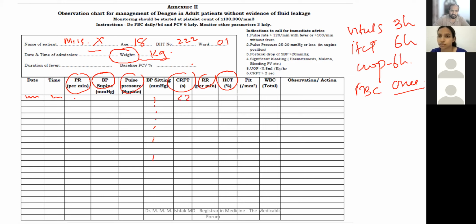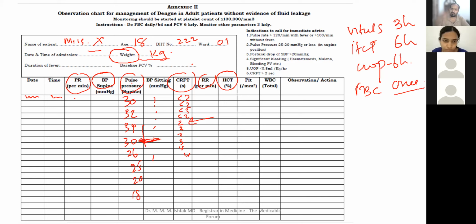let's say here it's less than 2, less than 2, less than 2, less than 2, then now it's 2, then it's 3, 3, 3, 4, 4. So now you see somewhere here the patient is having a problem. Likewise, in the pulse pressure also, it might be 30, 32, 34, then 30, then 26, 25, 20, 18. Okay, now here there is a start to drop.